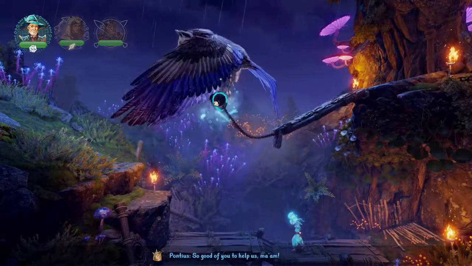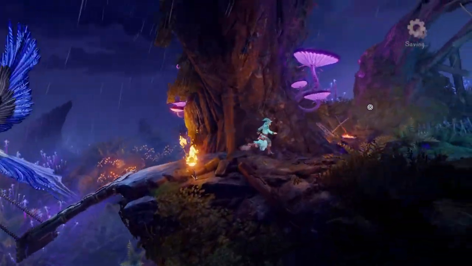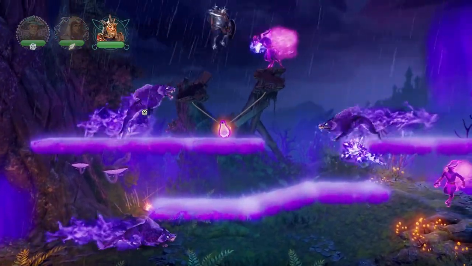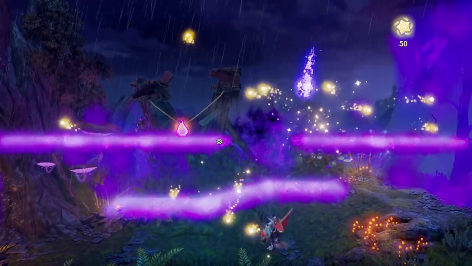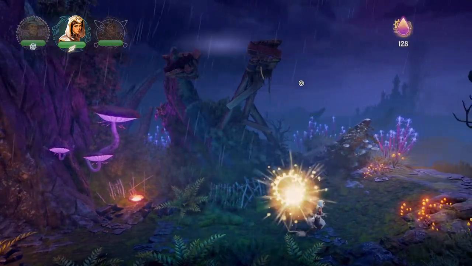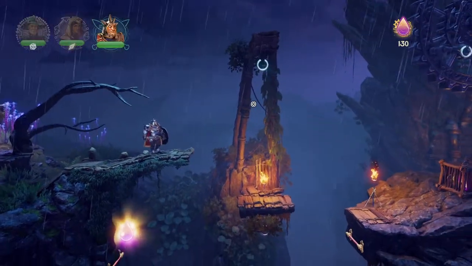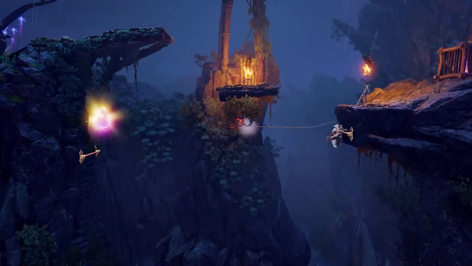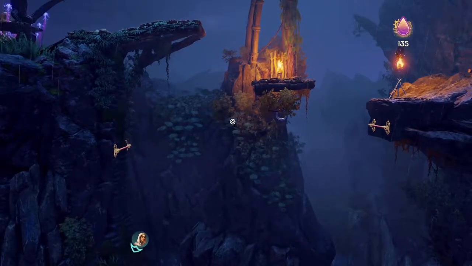So good of you to help us, Mom. That stomp is a bit powerful, isn't it? And I'm pretty sure that Amadeus's smash for his boxes is also that powerful. I did actually have to use it. Crap.